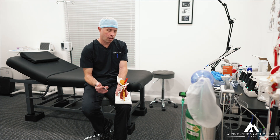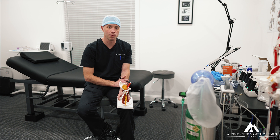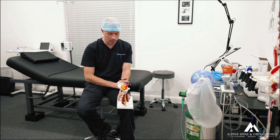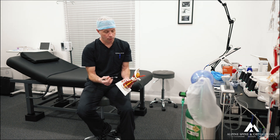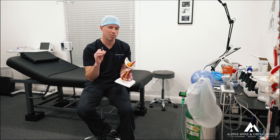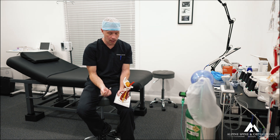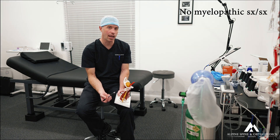I presented a few options to her. The extensive fusion surgery and correction of the kyphotic deformity would be highly risky, highly detrimental, with a long recovery — essentially a last option, if even an option at all. A better solution is to avoid the ablations and avoid the epidural steroid injections. There was some component of ligamentum flavum hypertrophy that was compressive on the posterior aspect of the cord, and there's possibly a role for minimally invasive resection, but in her case I think that would be quite destabilizing.